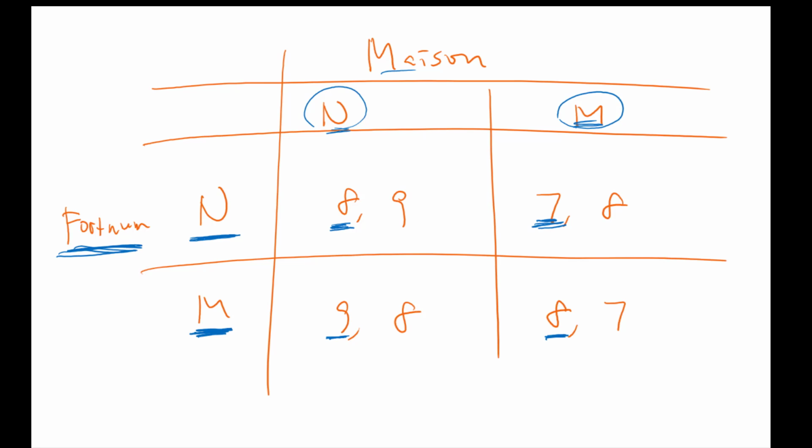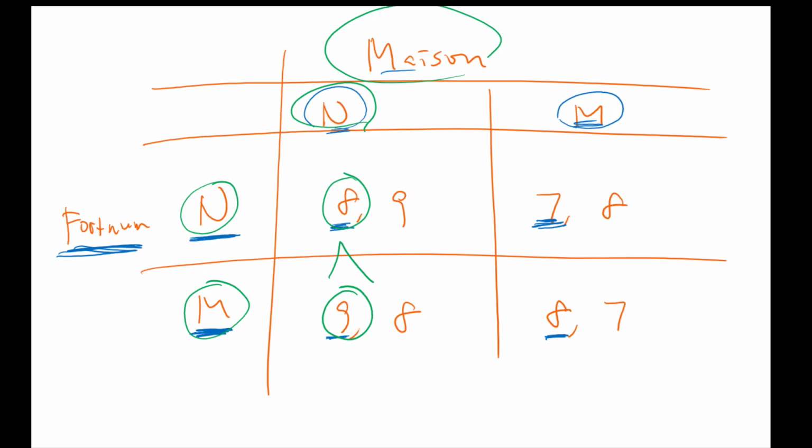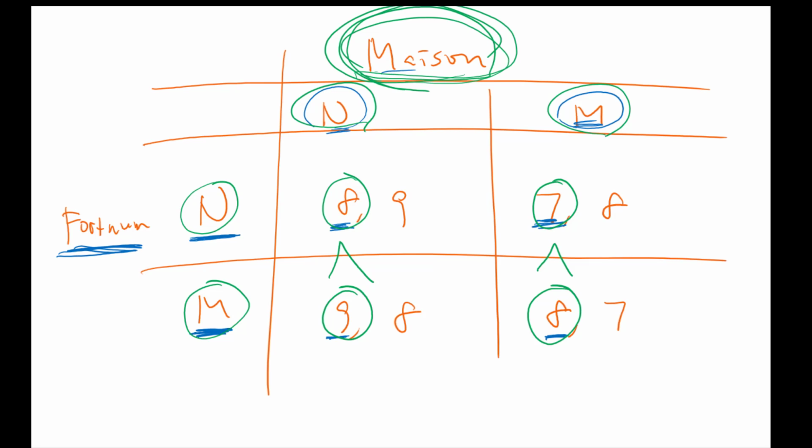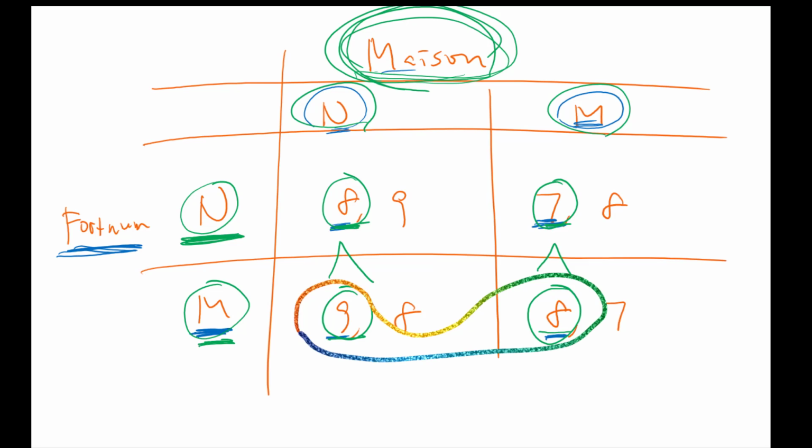So here you compare magazine generating 9 and newspaper generating 8, if the opponent does newspaper. So there is an inequality opening to the bottom, right? But if the opponent does a different strategy, magazine, again magazine generates 8, which is greater than newspaper's payoff. So what you find here is that, from the perspective of Fortnum, whether opponent Mason does newspaper or magazine, Fortnum's newspaper strategy generates less payoff than magazine, right? So basically you are comparing the payoff vector for the row player from playing magazine to the payoff vector of 8 and 7 for newspaper, element-wise.